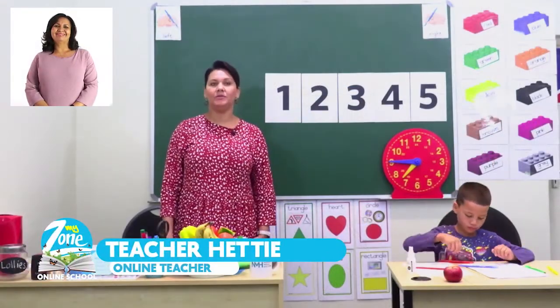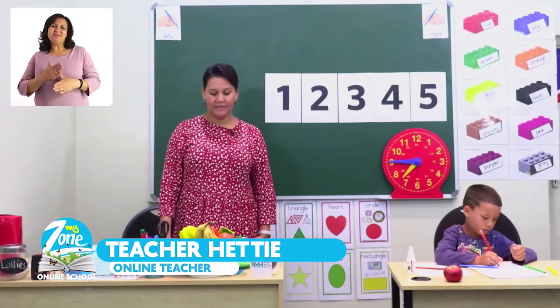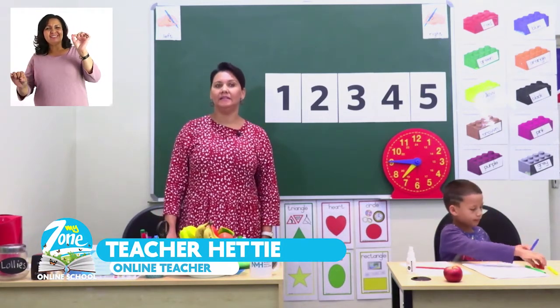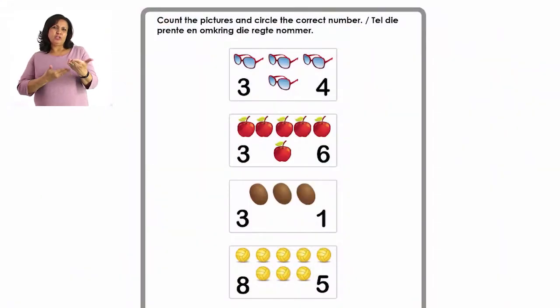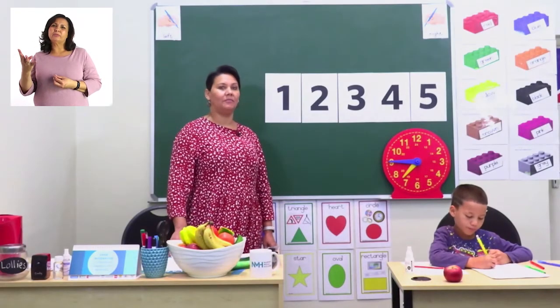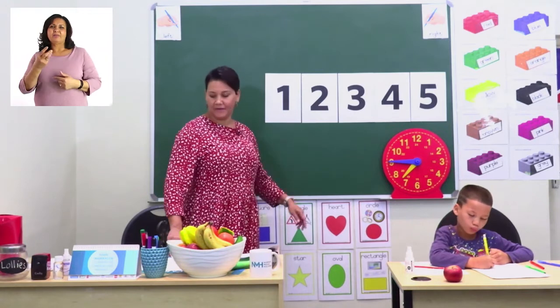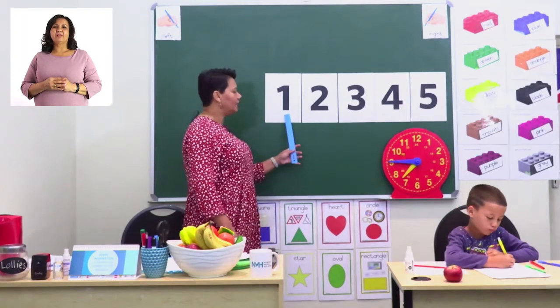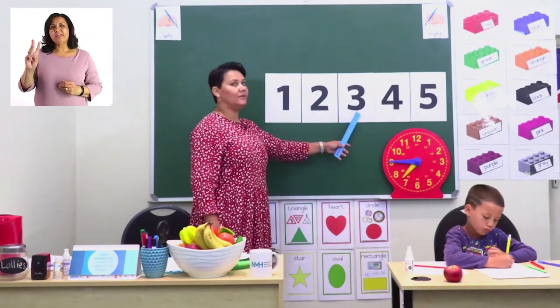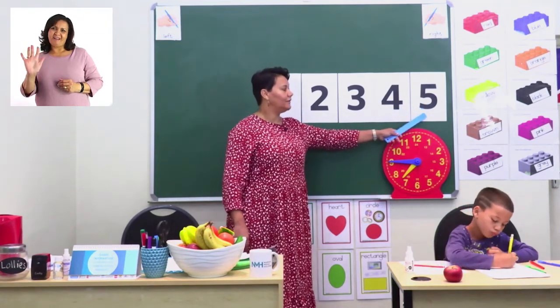Well friends, I hope you enjoyed connecting all the dots on the similarities on the fruits and the letter K. Now let's turn to page 29. On page 29 we'll see they would want us to find the correct number, the correct total for each picture. Now let's just count again just to remind ourselves of our numbers. Let's count to number 5. Let's count 1, 2, 3, 4, 5.